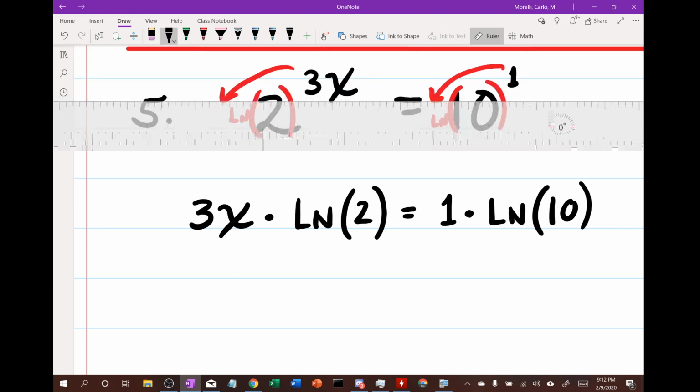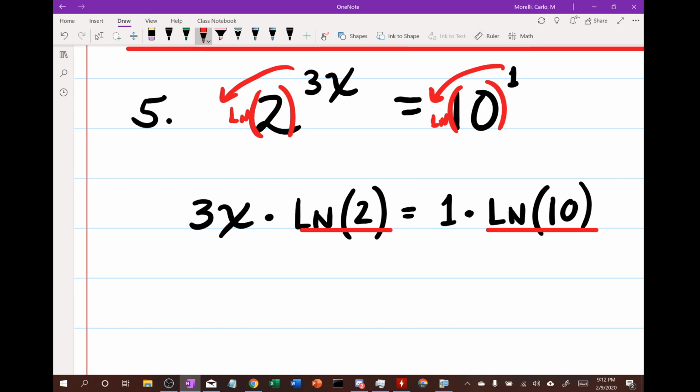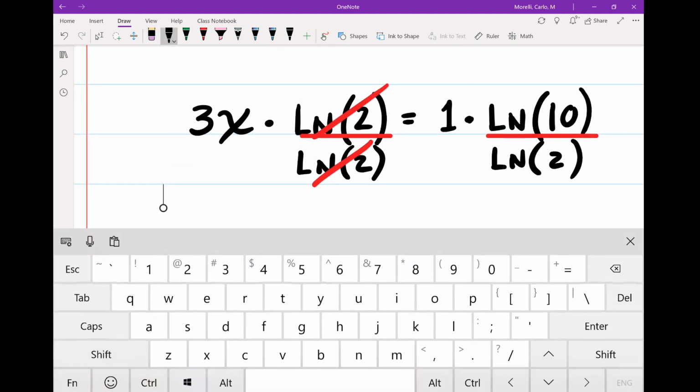So what we're going to do now is we are going to divide both sides by the natural log of 2, because I'm still just trying to solve for x. Even though we're starting to talk about natural logarithms, nothing changed about our goal. We're always trying to find x. And these natural logs work just like variables or numbers. If you have ln of 2 over ln of 2, it's the same thing over itself, so it just cancels out and becomes 1. Okay.